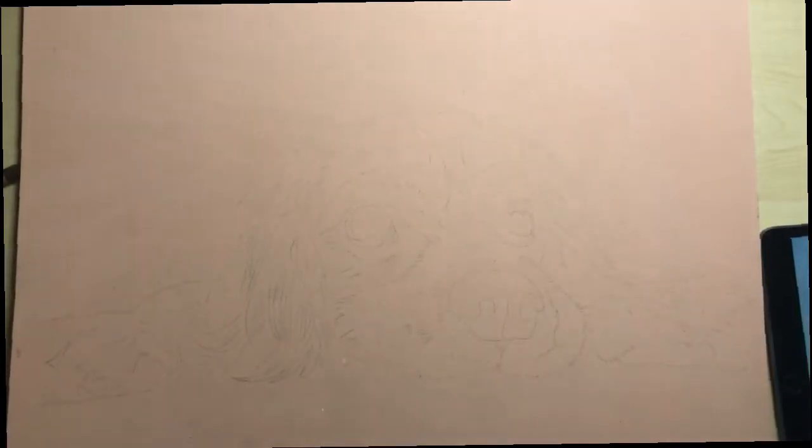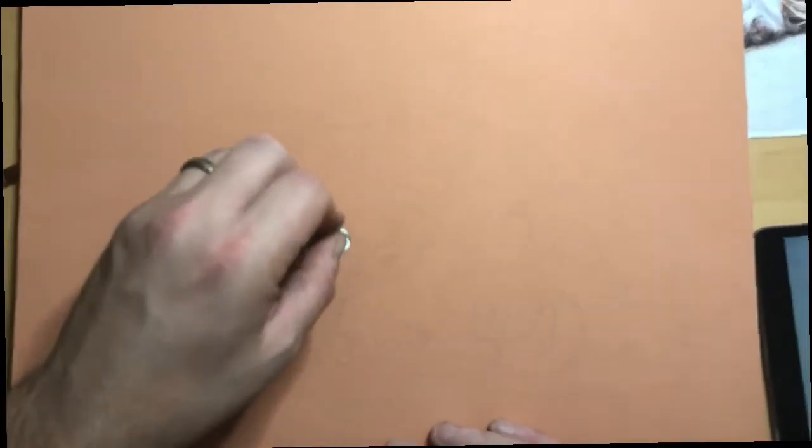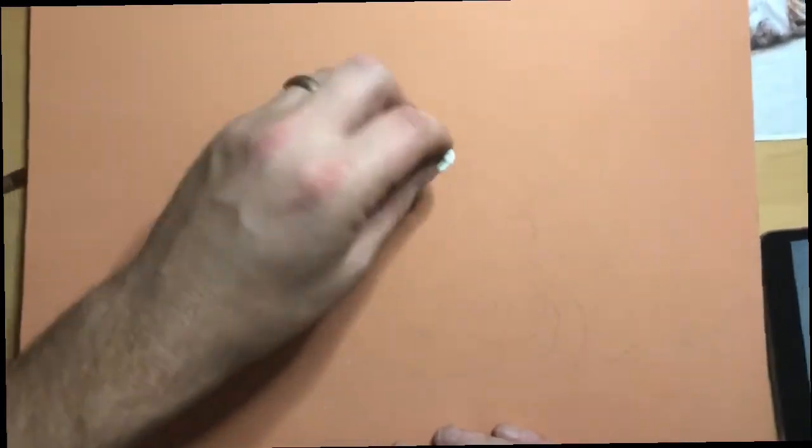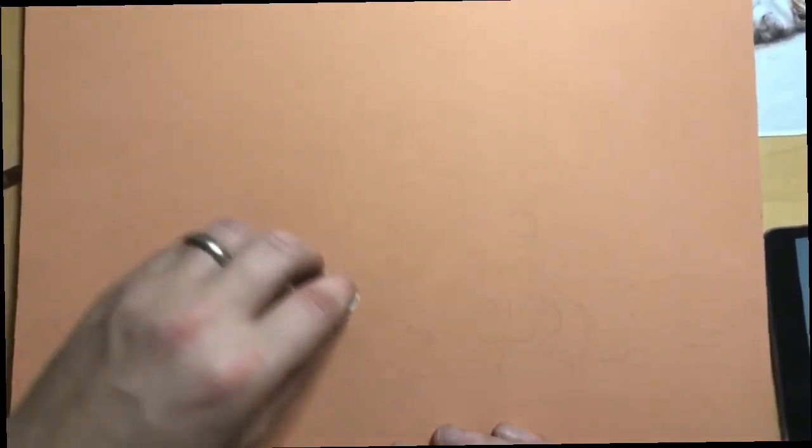You can see I've mapped my drawing out already onto the card, but what I want to do really is just concentrate on mapping out where the colours need to be. Now the problem here is that if you get this drawing done too heavily, like I have done here, using trace down, you have these horrible dark pencil marks, and you don't want too much of that on there because sometimes it can come through onto your final piece, and when you've got white you don't really want that.